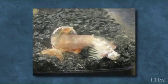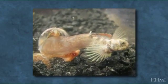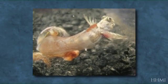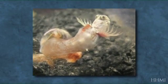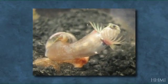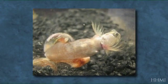You can see that the fish has very, very stiff fins. The snail will completely engulf the fish, and after about two or three hours, it will regurgitate the scales and bones of the fish. It will also regurgitate what it used to inject the fish, which is a single harpoon-like tooth.